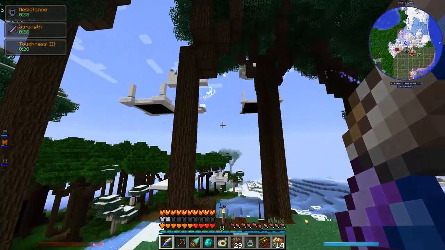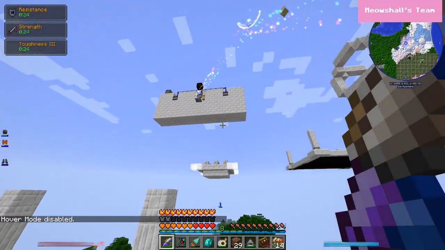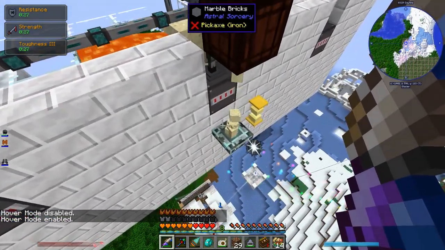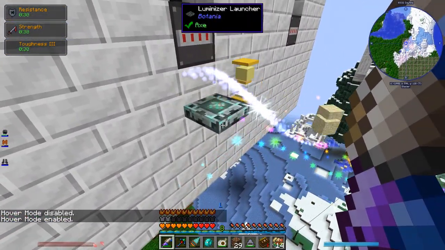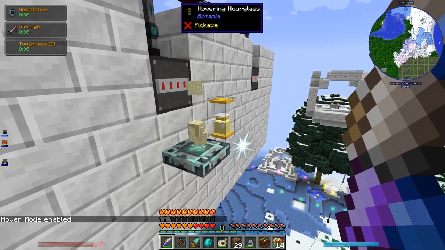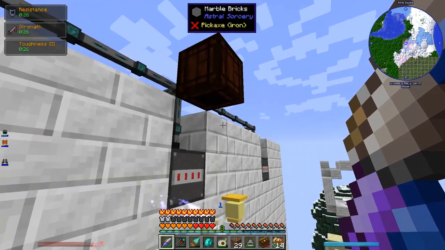So if you want to just travel it yourself, you can just right-click it, but if you want to use it for automation, which is what I've done, then you need the Luminizer Launcher. The Luminizer Launcher, when provided with a redstone signal, will just launch whatever's on the pad into the nearest Luminizer, which is what it's doing. So every time it activates, it sends the sand off, and occasionally the aquamarines whenever we get them.